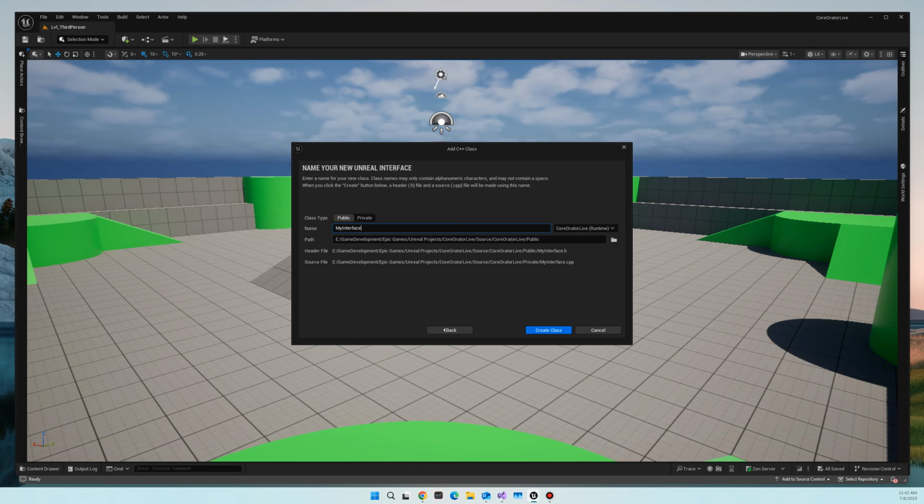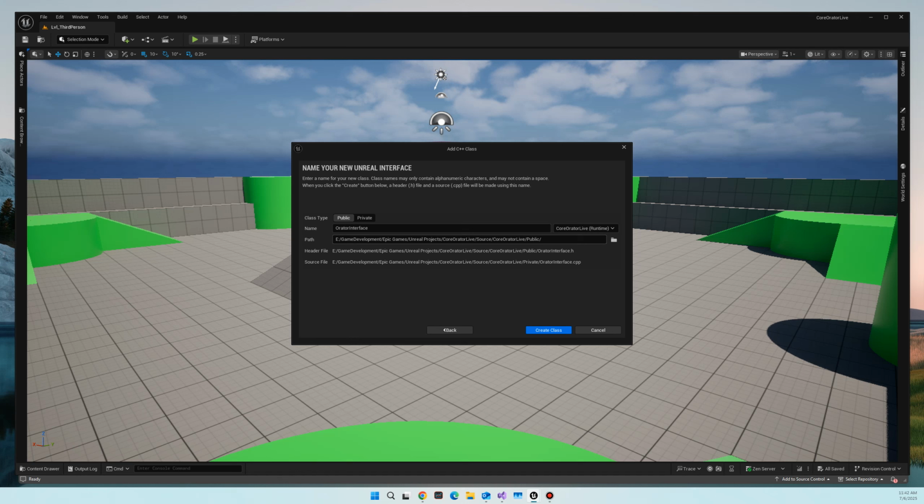So I'm going to hit Next, and let's give this a name. I'm just going to call this Orator Interface. It's going to go into the public folder, so just make sure everything is good. And then I'm going to say create class, and this is going to create our interface for us.